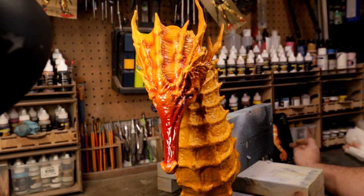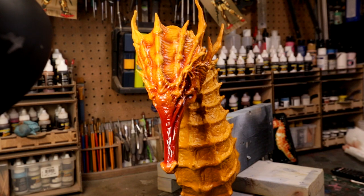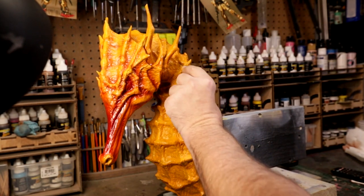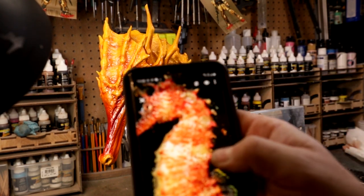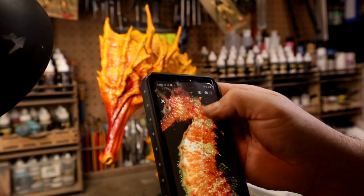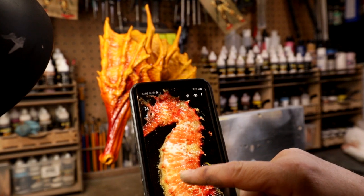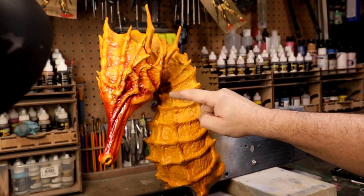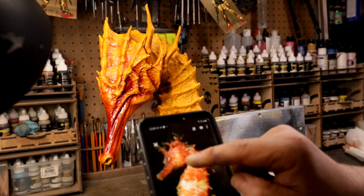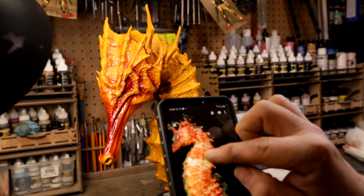Let me get my other reference. Yeah, it's all pretty much one color. So what I think I may do now is go in and do these little white striped areas, kind of tan areas right here on the head, and this sculpt comes down to right about here on my reference. If I count these little spikes, one, two, three, four, five, six, seven, right about here is where it cuts off.